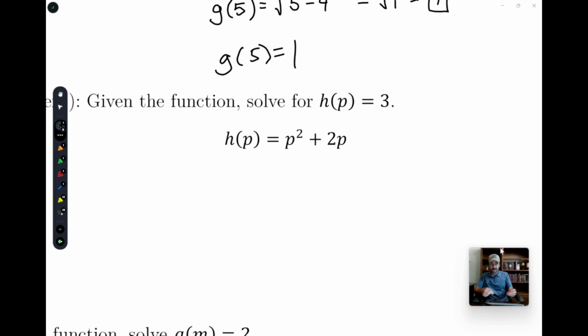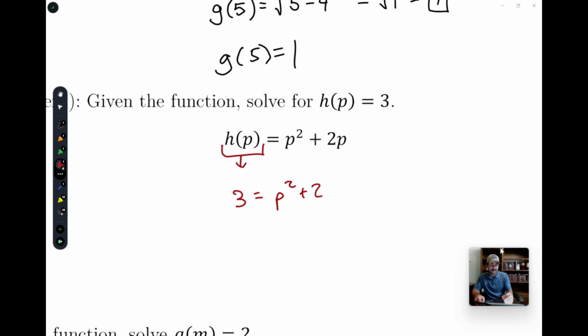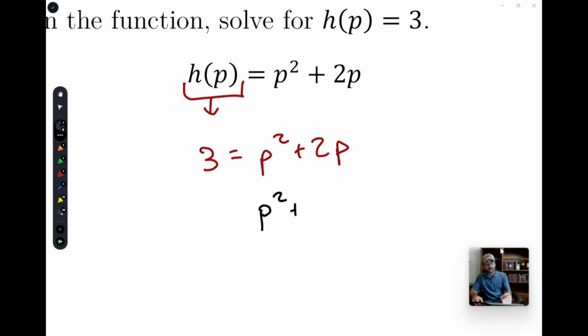Well, they've told us that h of p is 3, and look, we've got this h of p right here. Well, they told us what that was. That's 3. They didn't tell us what p was, and that's where we're going to apply our skills from last class to solve. Pause it right now if you want to go and try to solve it on your own because you should know quadratics. You practiced them all week. You did a good job in chapter 2, and you have the skills to do this. If you're just now unpausing it, that's great. I'm glad you tried it on your own.